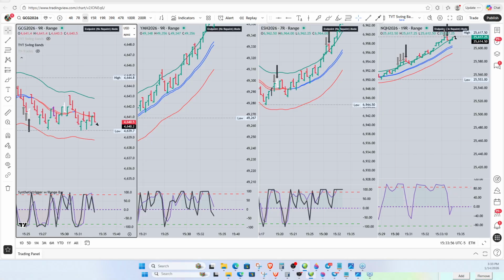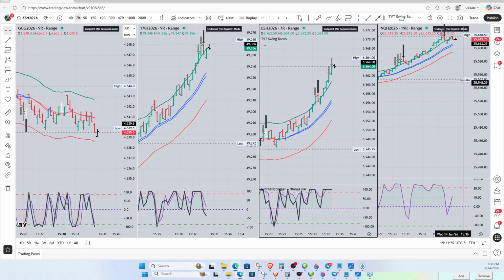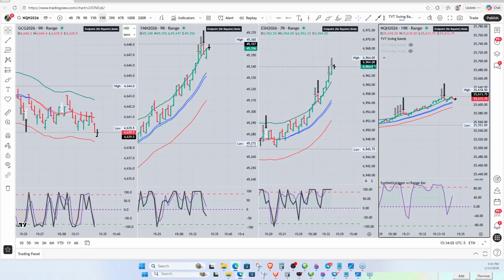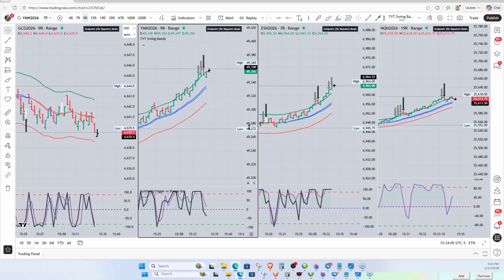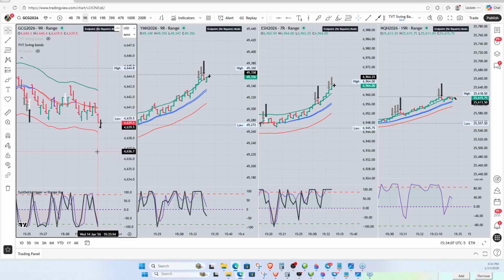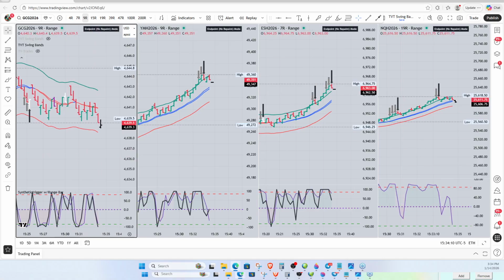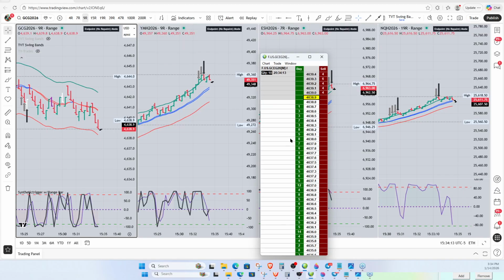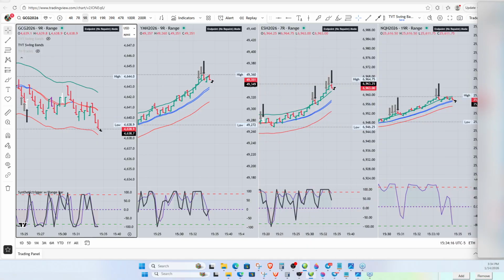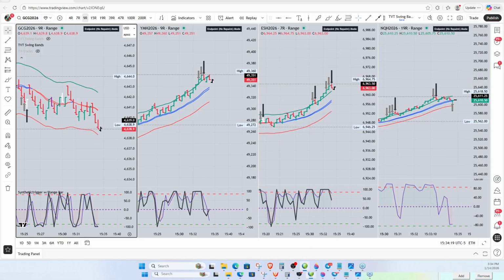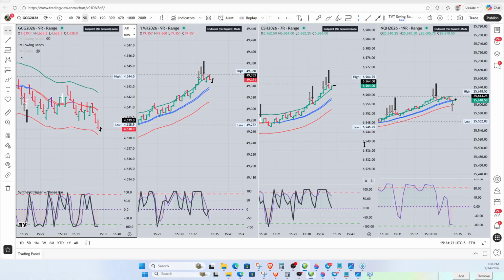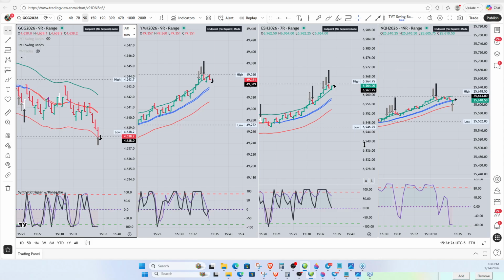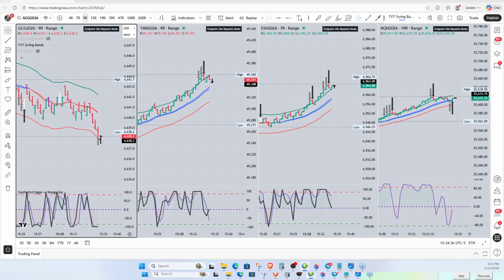Now, I've been doing this stuff for a really, really long time, so I'm really fast with all this stuff. If you're new to this, you need to get the mechanics down in demo. You need to trade just in demo for a while until you can get your DOM and click on it anywhere you want, know exactly what you're going to do, and know exactly what it's going to do. It's important that you spend that time figuring out the mechanics, because you can do everything technically right, make all the right moves and follow all the rules, but if you screw it up because you clicked the wrong button on the mouse, then you might as well have not done anything at all.